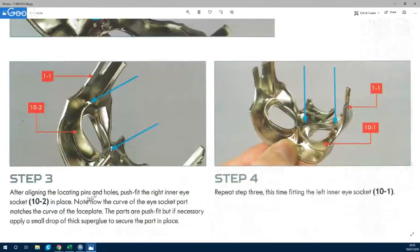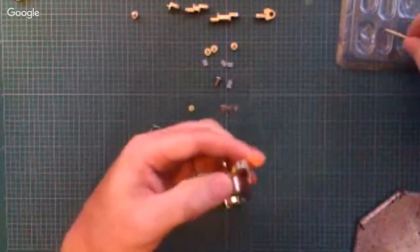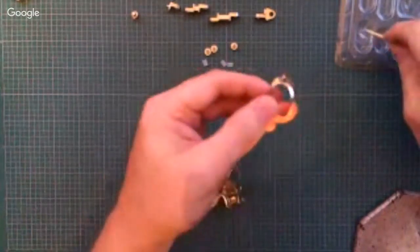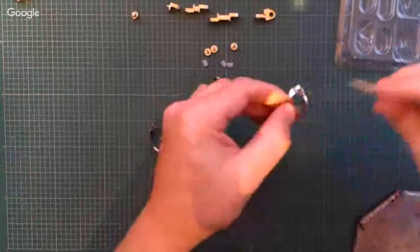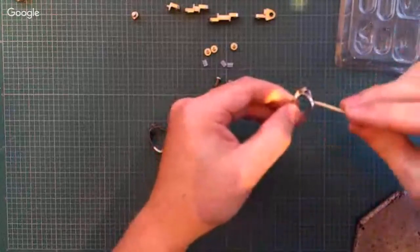So after aligning the locating pegs and holes, push fit the right inner eye socket in place. Note how the curve of the eye socket part matches the curve of the faceplate. The parts are push fit, but if necessary, apply a small drop of thick super glue to secure that part in place. And then repeat this step, this time fitting the left inner eye socket. Right. Okay, any bit of glue on this? Now, this one, I could do a bit of zip glue on this. Yeah, I should have bought the other pack of glue.